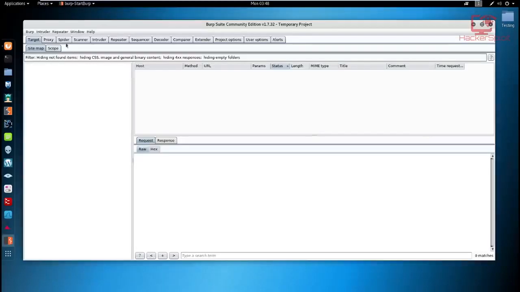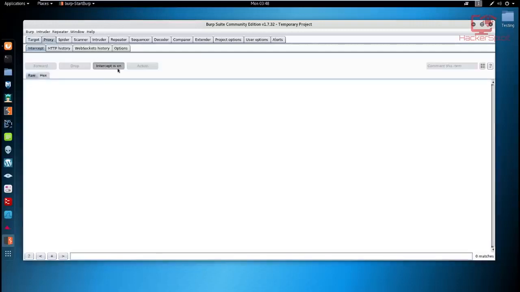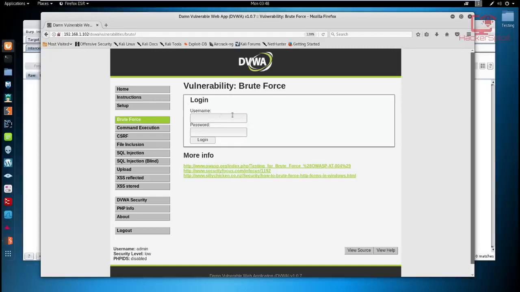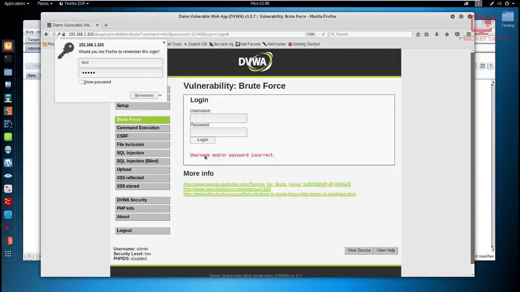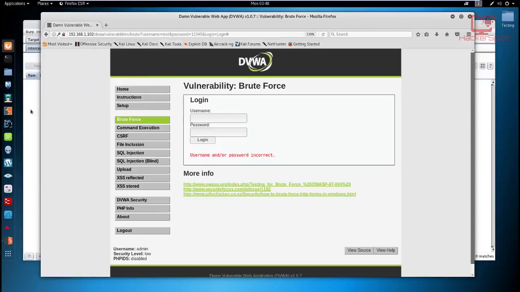Excellent. Now we need to move back into Burp, and we want to make sure that we go into proxy and the intercept is set to off. The reason we're setting the intercept off is because I just want to show you something first. By default, intercept off essentially just means that you're not intercepting the requests and the responses being sent from the web application to your browser. So we have already set the proxy for the browser, but we're not intercepting. If we test a random username like test and a password like 12345, you can see if I hit login, it's going to tell me that that is incorrect.